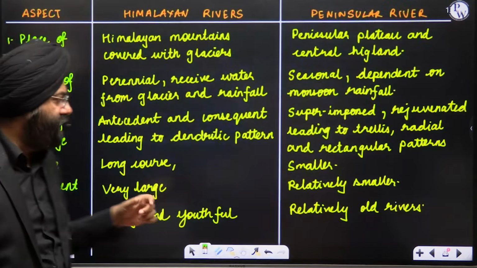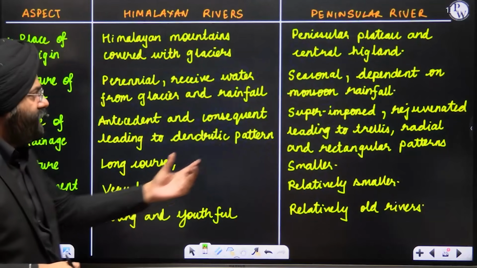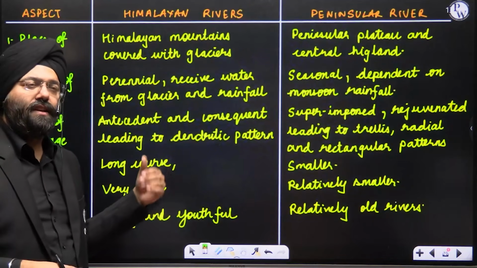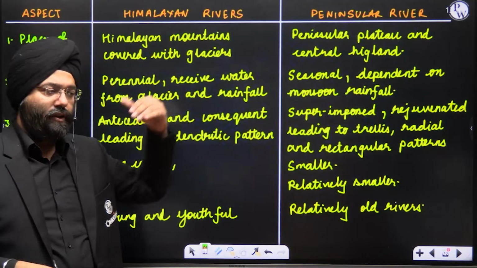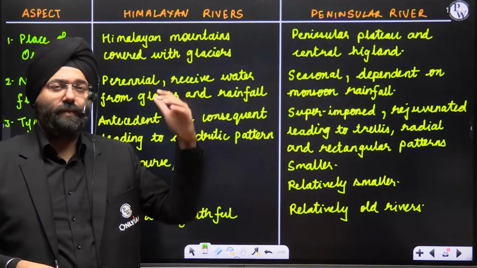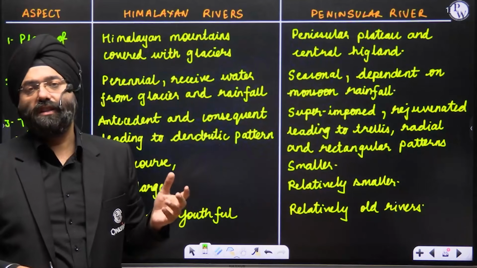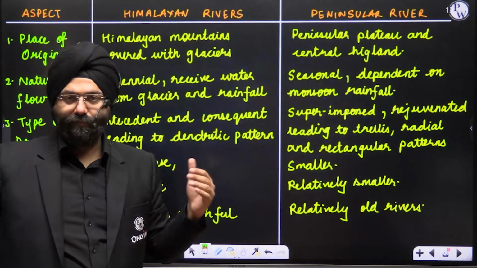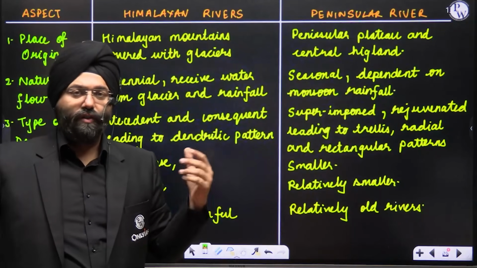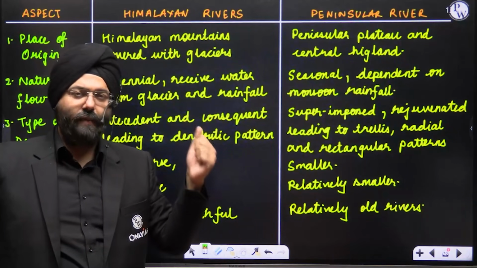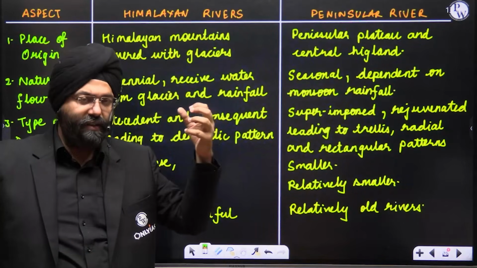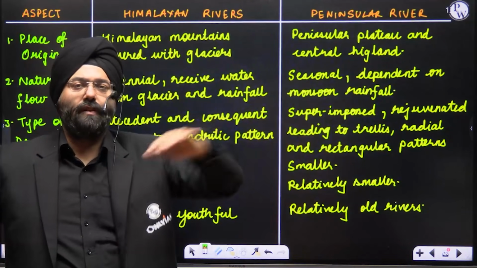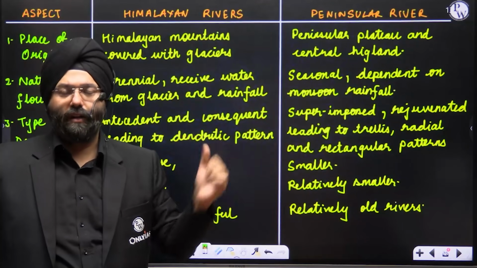Similarly is seen with respect to the Himalayan and the peninsular rivers, because over here the speed of the river is relatively faster, because the slope is there, and a lot of erosion is also taking place. Erosion extent is also larger, because a lot of silt is coming along with them. Then slowly the slope will decrease, mature stage, and finally deposition takes place, let us say like the Sundarbans and the Ganga Delta.